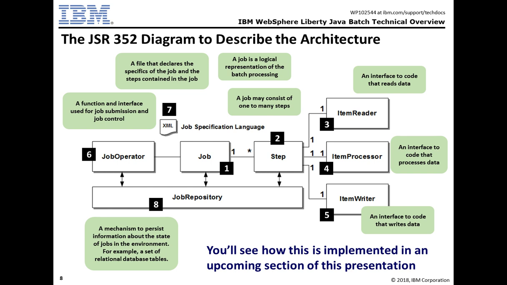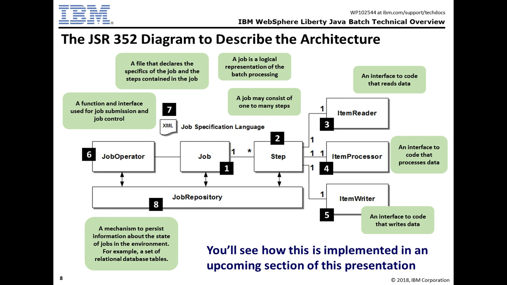So this is a diagram that I lifted out of the spec itself, and it shows kind of the main vocabulary around what's going on in a Java batch job in JSR 352. Right there in the middle, we have the job. That's good. And jobs are made up of steps, just to the right. And the little asterisk means the job can have 1 or more steps. That's good. Inside a step, we're gonna do stuff.